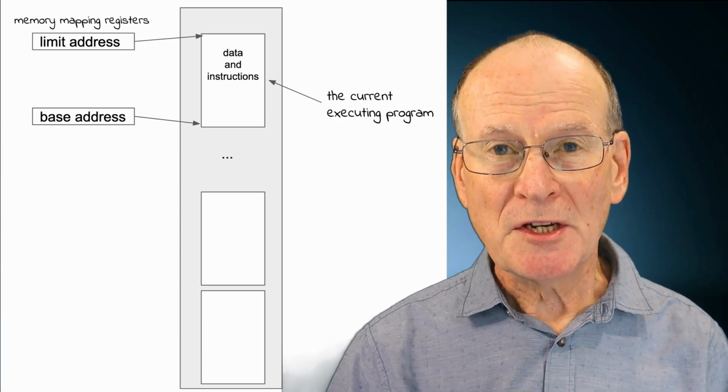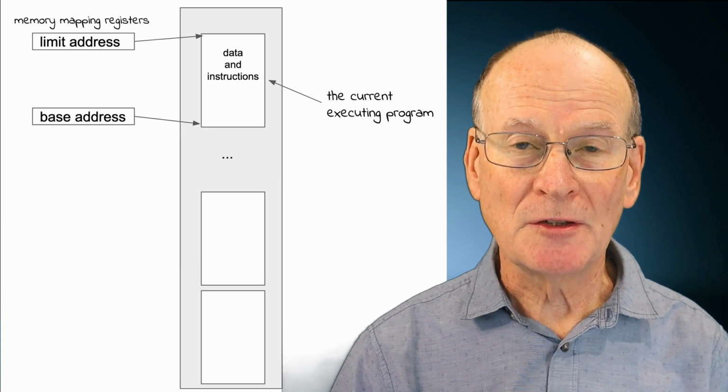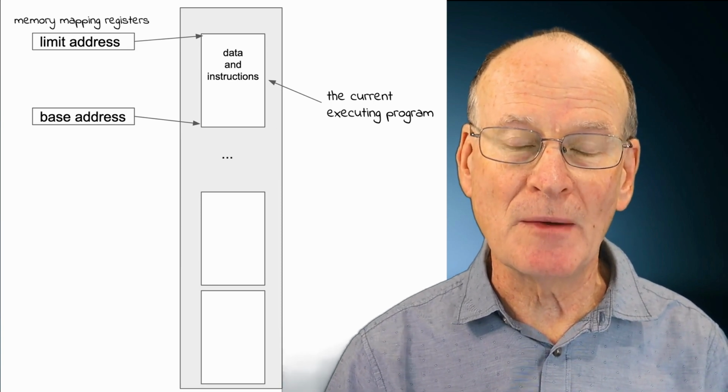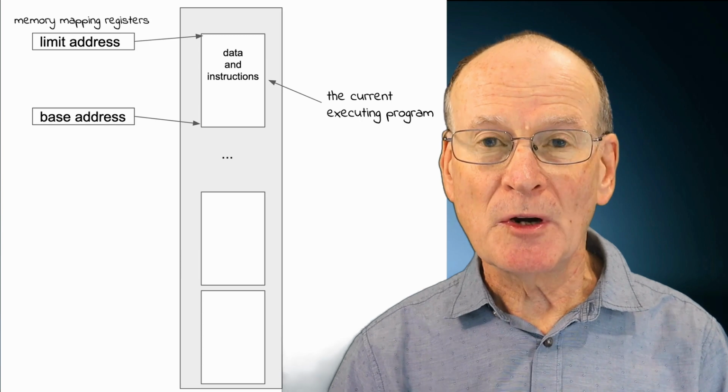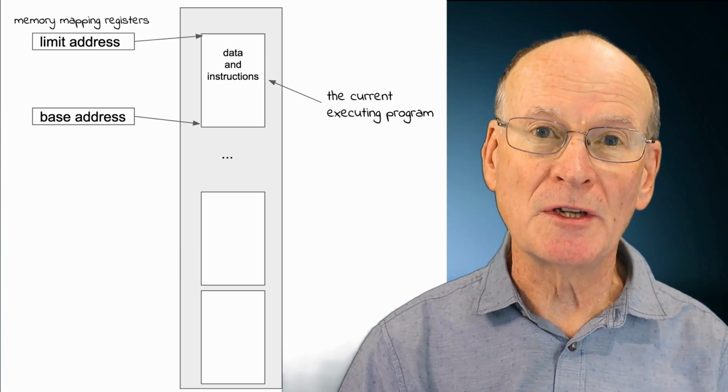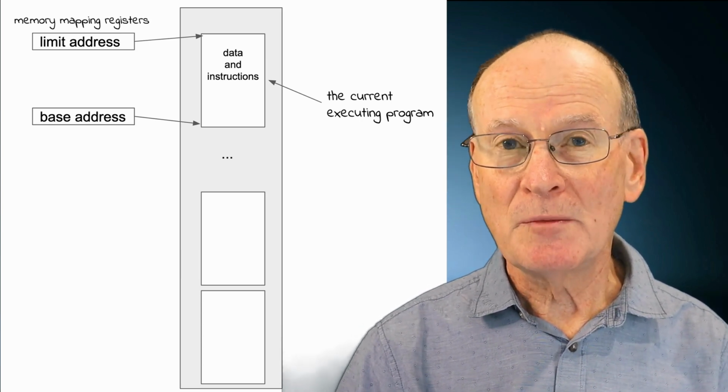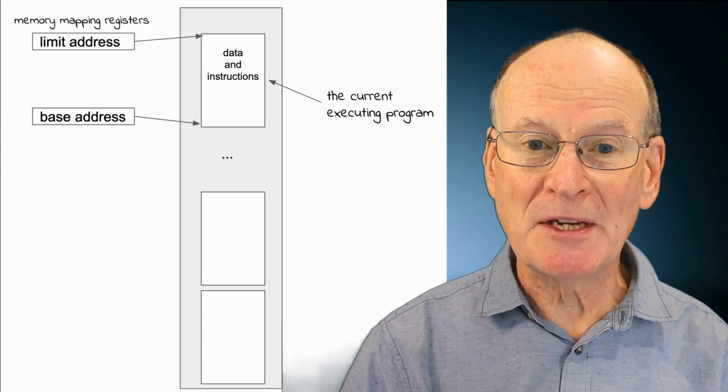In addition, there's another register that puts an upper limit on the addresses that the process or the program can use. This prevents the program instructions from accessing beyond its allotted memory area. The running program is then confined between the base address and the limit address. These special registers, the base address and the limit address, have to be controlled by a privileged program. Otherwise, your program could just change them and therefore access all of memory. That privileged program is actually part of the operating system. It's called the operating system kernel.